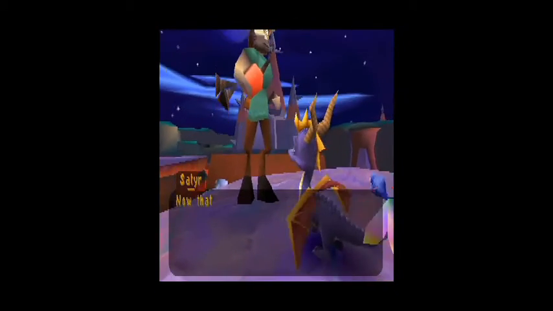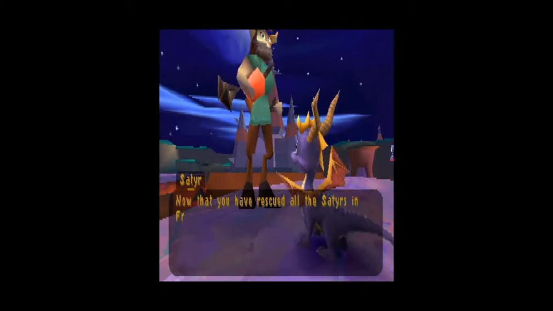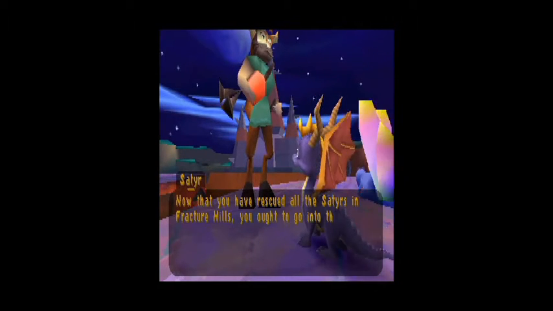Now that you have rescued all the satyrs in Fracture Hills, you ought to go into the temple.